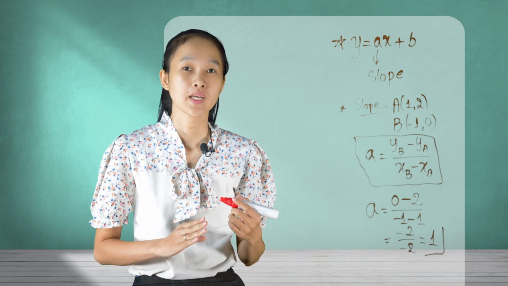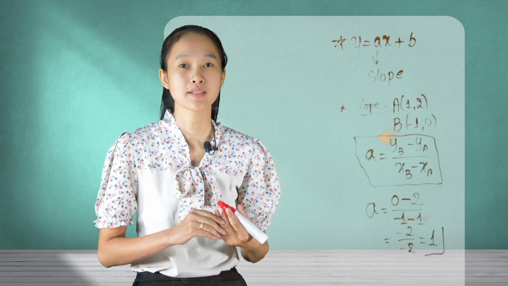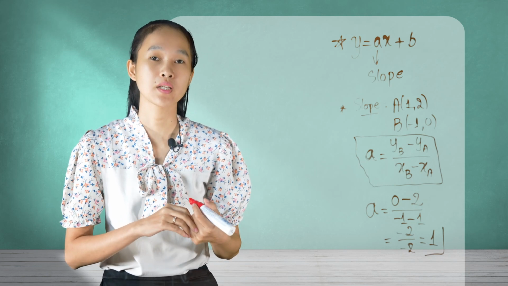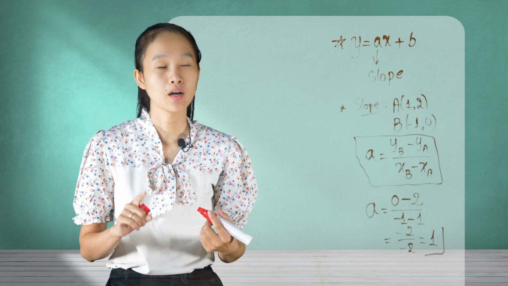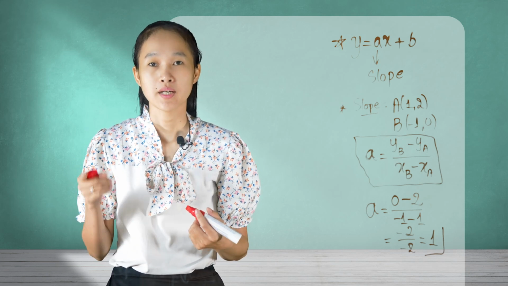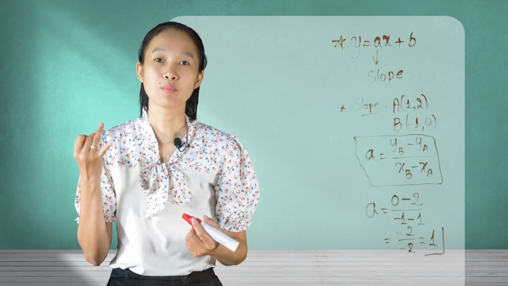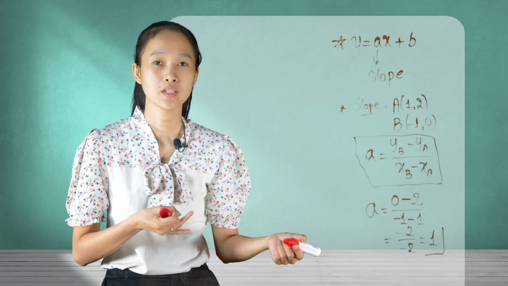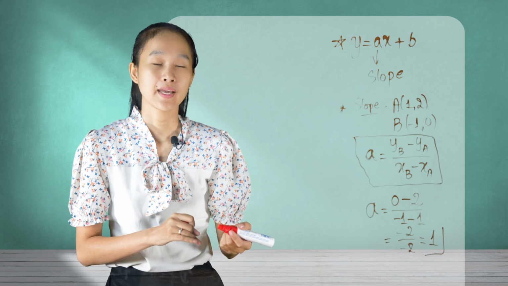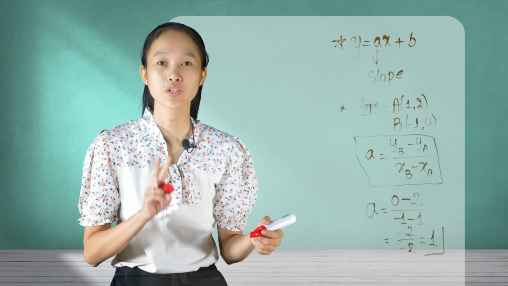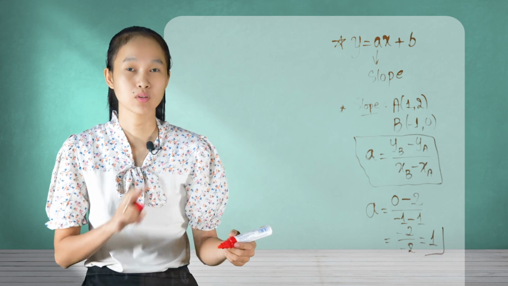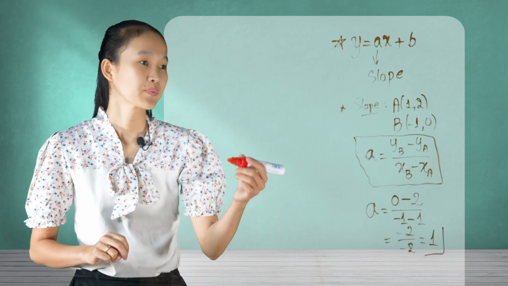And usually, in practice, there are 2 types of exercise that you usually come across. In one type of exercise, you are given a slope and a point, and they ask you to find the linear equation for that. In the other type of exercise, there are 2 points given, but there's no slope. So let's take a look at the 2 types of exercise.